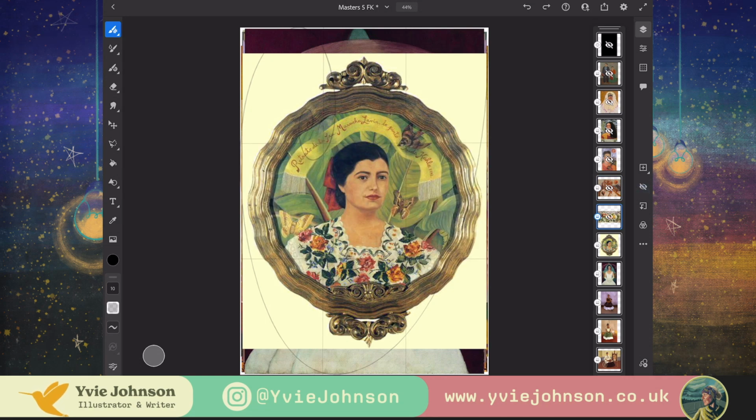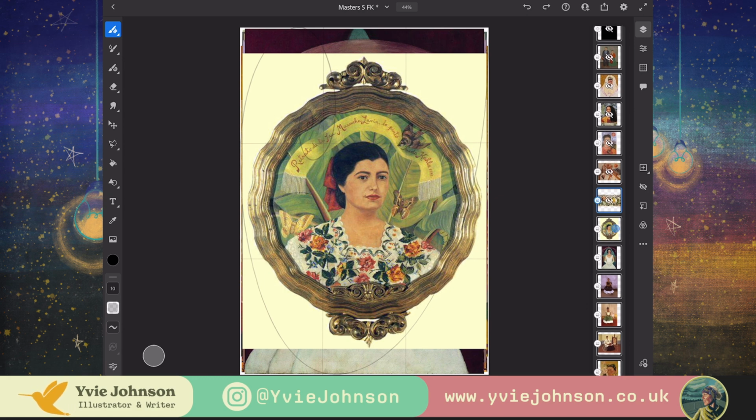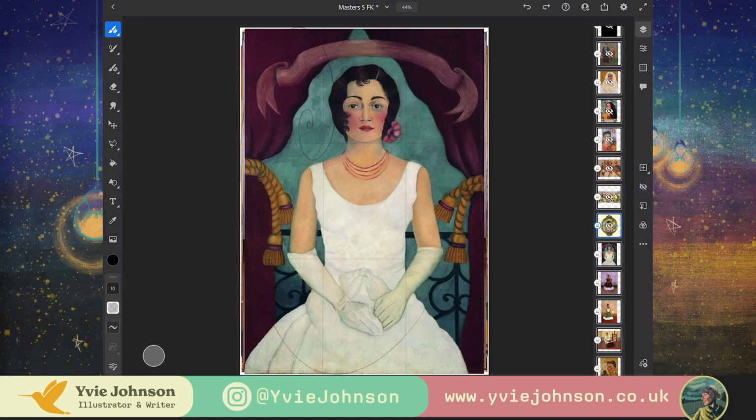For some reason, I don't really focus on capturing pain in my own work. I don't know why that is. I think I use the pain to motivate me more than sharing what the pain is.